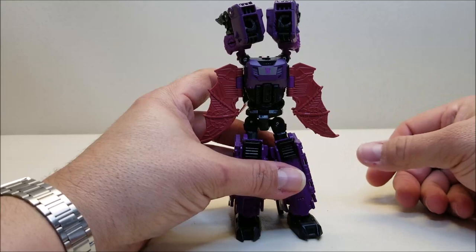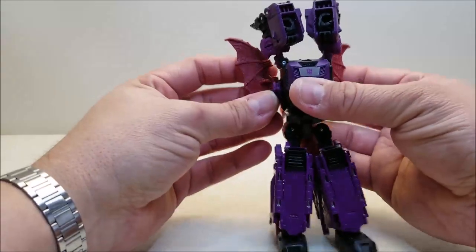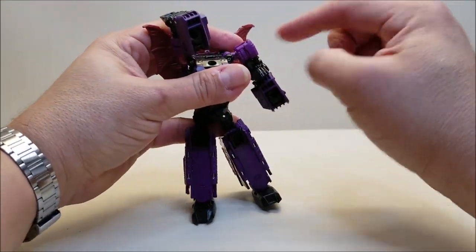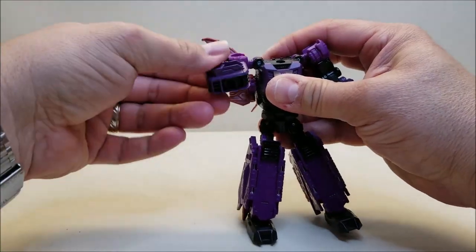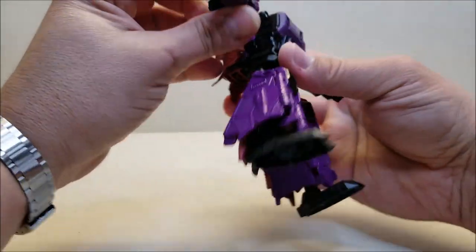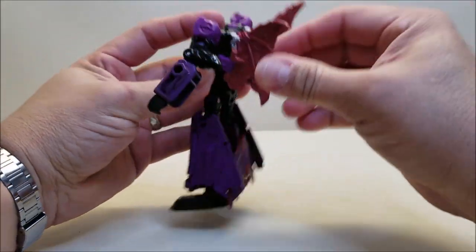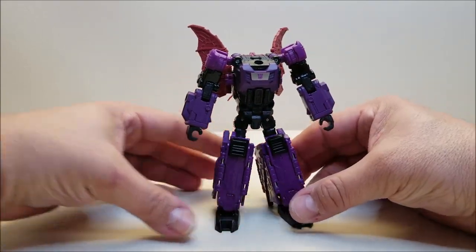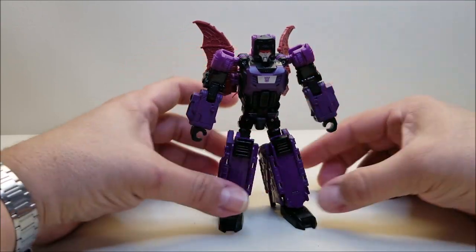There are your legs and you can see most of the robot already. Take these wings and flip them around — they're on hinges so you can angle them back, straight out to the side, or at an angle, whatever you want. Bring the arms down on the hinge, open up the arm, turn it around at the ball joint, turn it around at the elbow, and reach in the back to get the fist out. Now bring in Vorath, flip him over, and plug him right up on the neck — and there is Mind Wipe in robot mode.